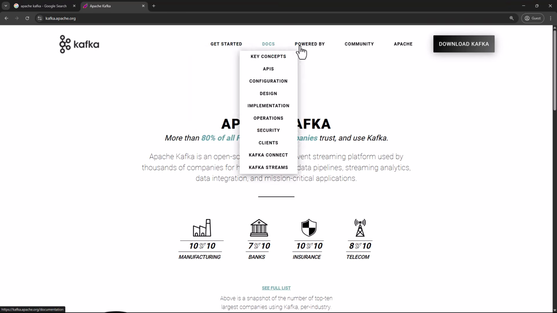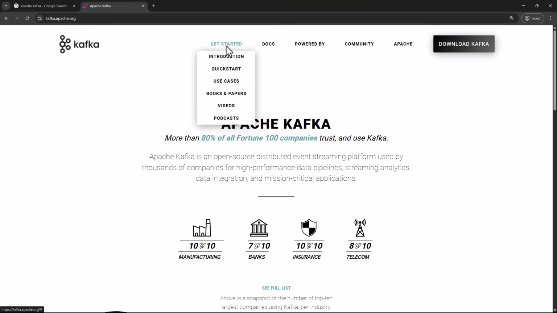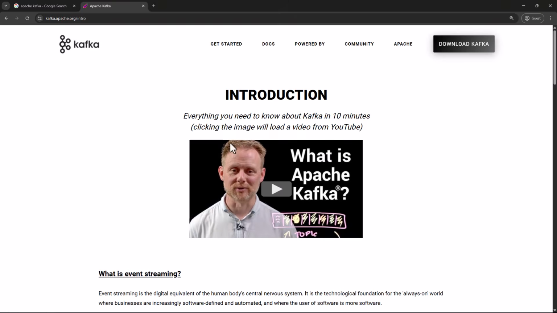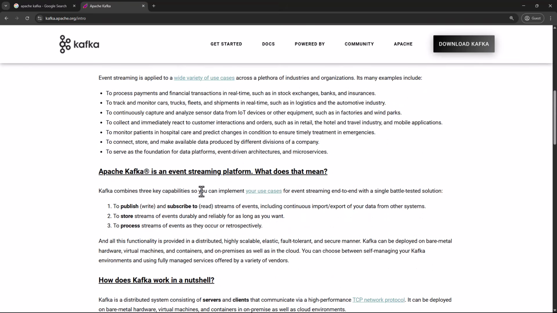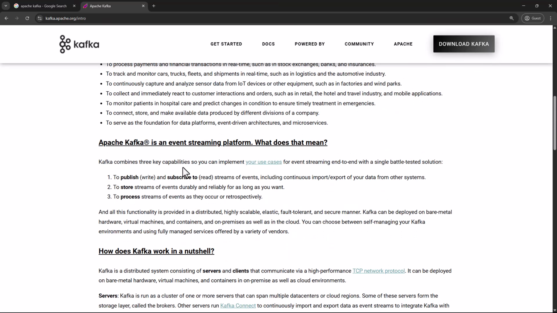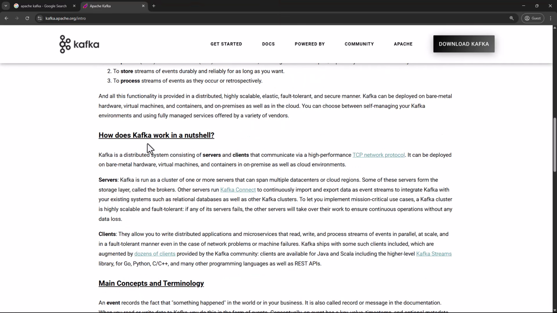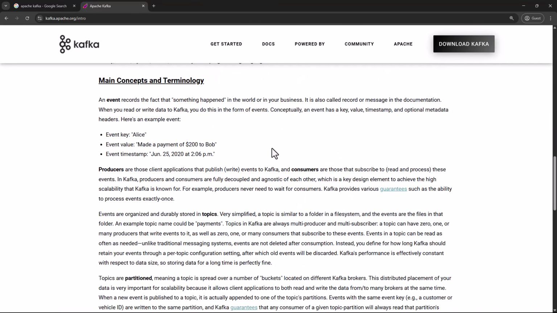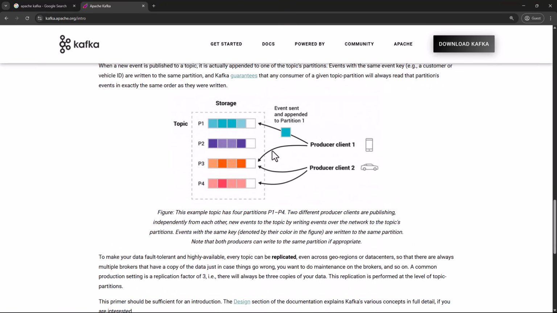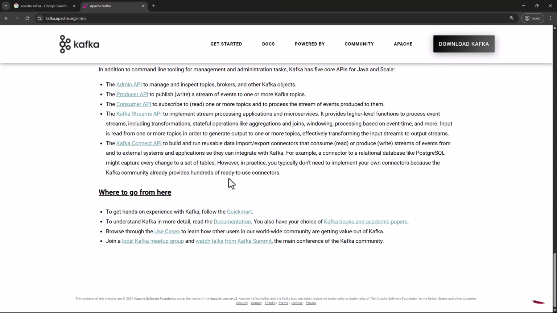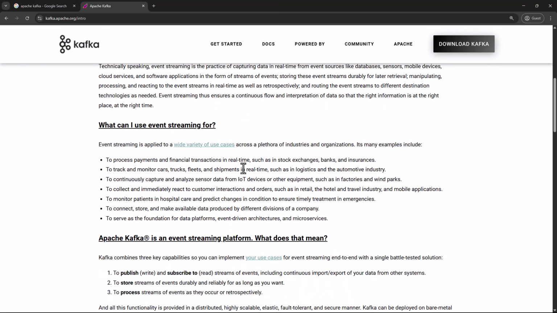If you go here, there are really helpful links that I want to give you a gist of. First, the introduction, where you can get introduced to concepts like event streaming, why you should make use of Kafka, and how Kafka works in a nutshell. All of these explanations are mentioned over here. This is a diagram of a Kafka topic, which internally has partitions and storage, and a producer that is pushing in the message. This is something that we already know and have already discussed.